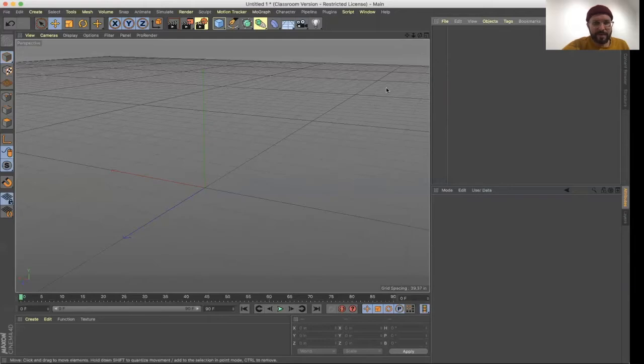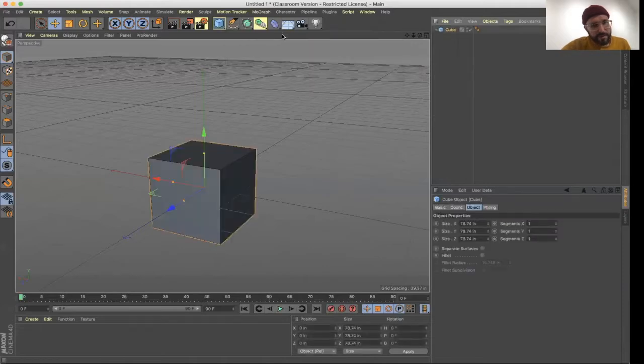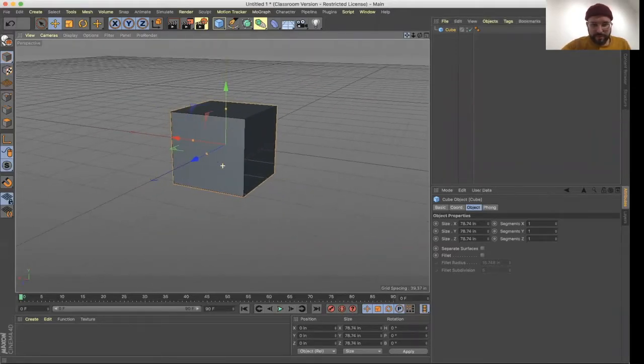In order to navigate in here, why don't we first put in an object. If you click and hold down this palette, you can bring up a series of primitive objects. These are parametric objects, meaning that you can manipulate them and change them in different ways before working further into them. So in order to navigate, we have a series of buttons at the top right of the window. The first one is the move, and we can click and hold this down, and then you can move the viewport. Right, so we're not moving the object, we're just moving our view.